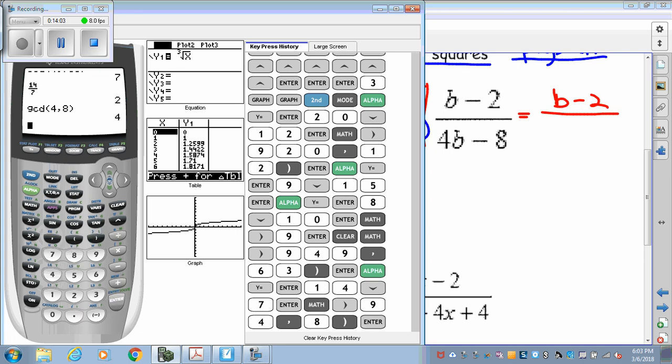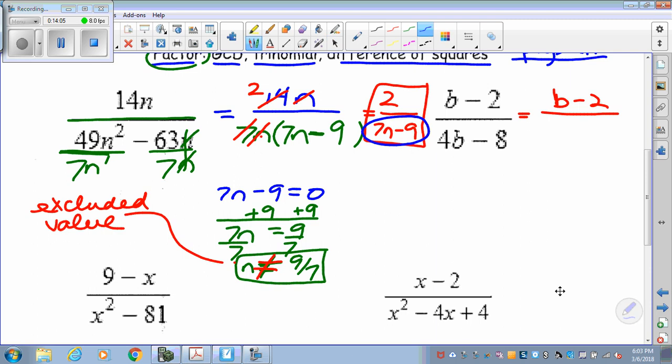And I get 4. So I can factor out a common factor of 4. They both have a factor of 4, so I'm going to bring that out. And 4 divided by 4 is 1, so what's left is b. And then I have my minus, right? Negative divided by a positive is a negative, and then 8 divided by 4 is 2.